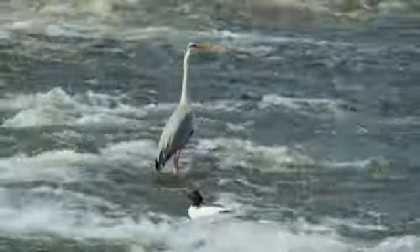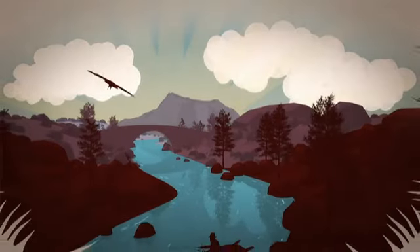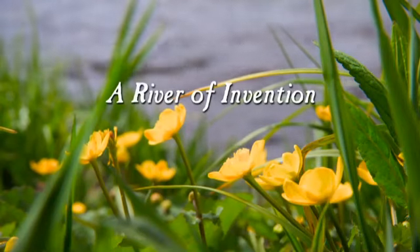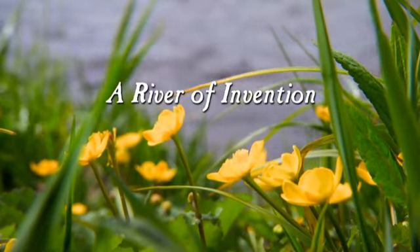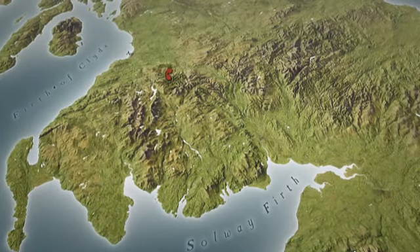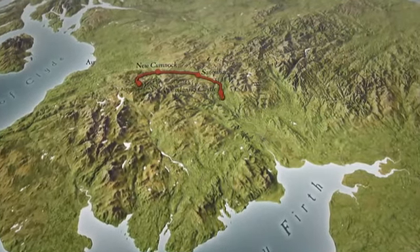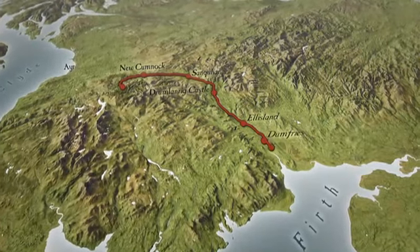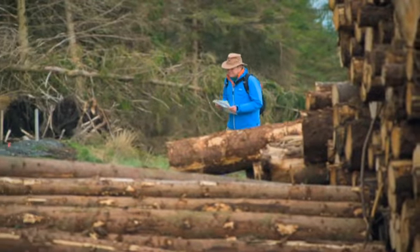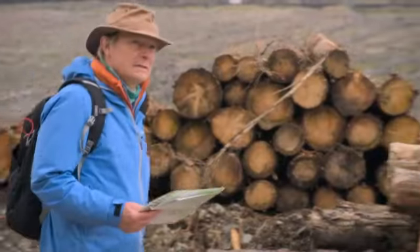In this programme, I'll discover a river that flows through a landscape rich in literature and invention. My route starts in a rarely visited forestry plantation, tracking first east through the old Ayrshire coal fields and then turning south into a landscape celebrated by Robert Burns, before reaching the sea and the Solway Firth. My journey down the Nith begins on a forestry road, high in the remote Ayrshire hills, where I hope to find the source of the river.